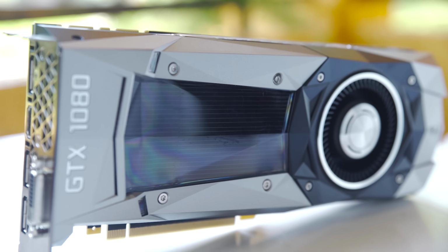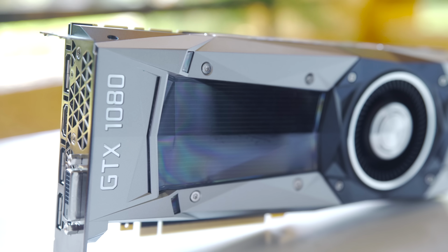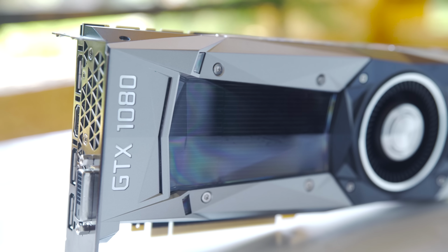Now, we got our hands on the Founders Edition, which sounds fancy, but is really just what Nvidia is calling the reference version of this card, and is selling for $699, a full $100 more than the MSRP for base models from add-in partners whose cards I expect to see at Computex like they were last time, so stay tuned to Linus Tech Tips for that.